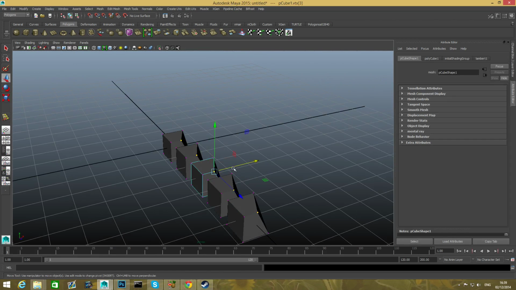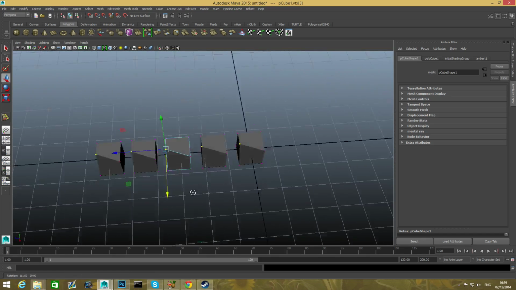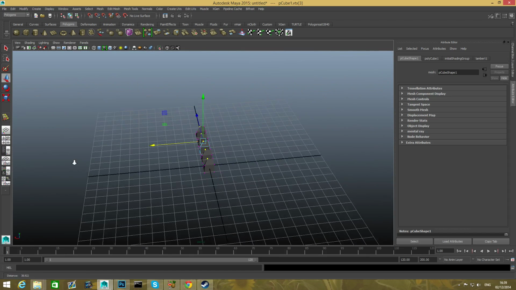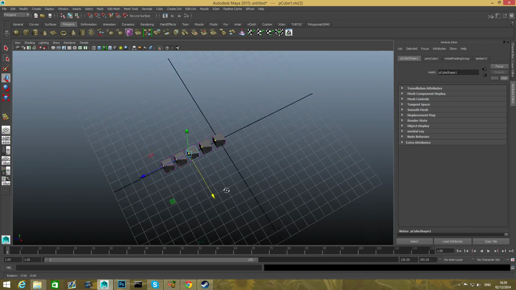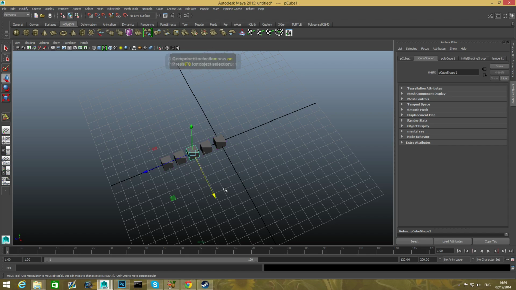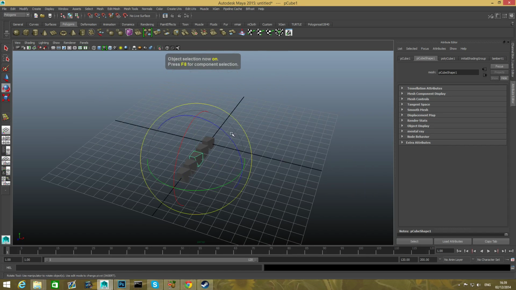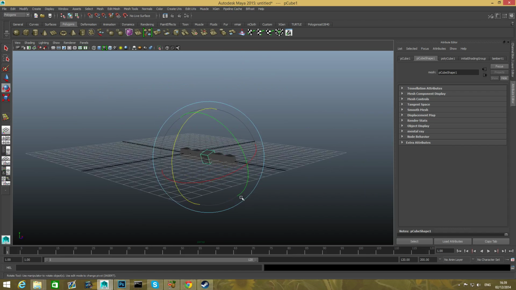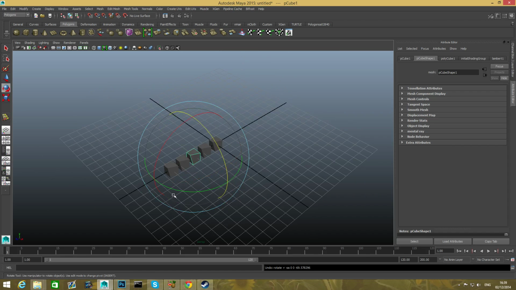So it doesn't matter which one of them you deal with, all of them will react accordingly. Okay, so this is what instancers are, and you can rotate this and you can see it's not really doing anything, but when it comes to modifying them, it will react.